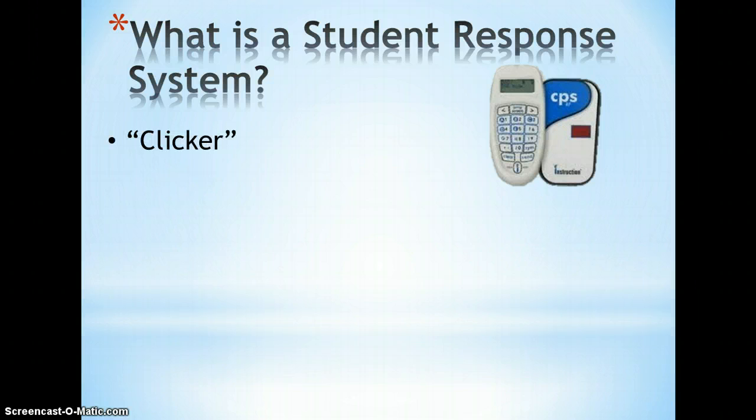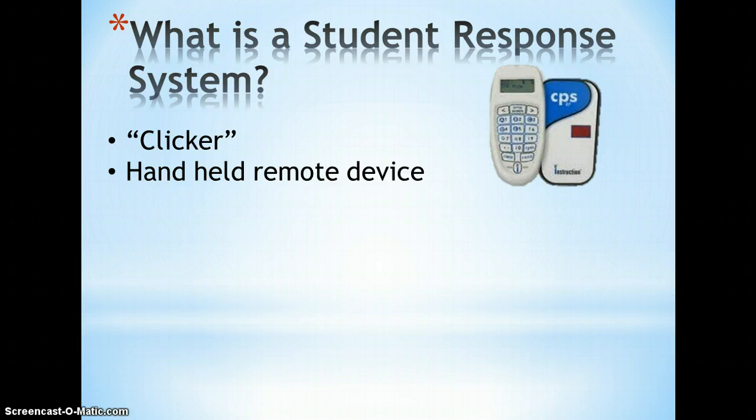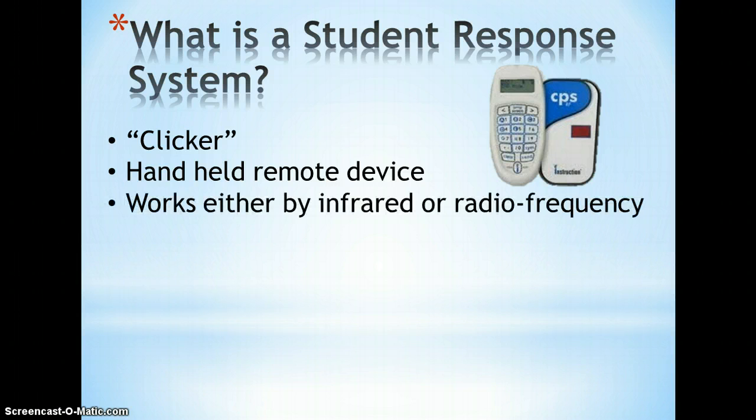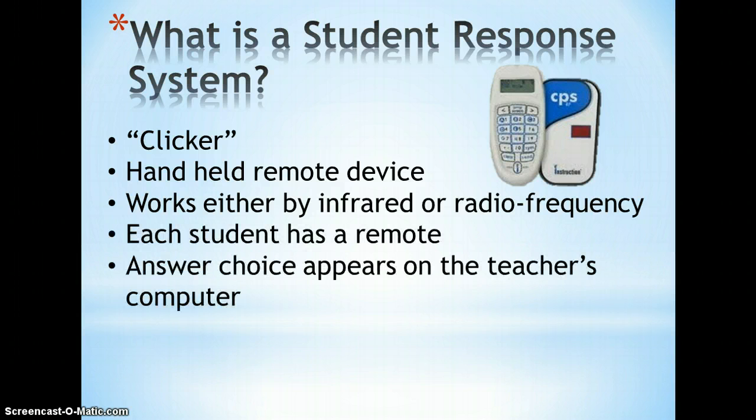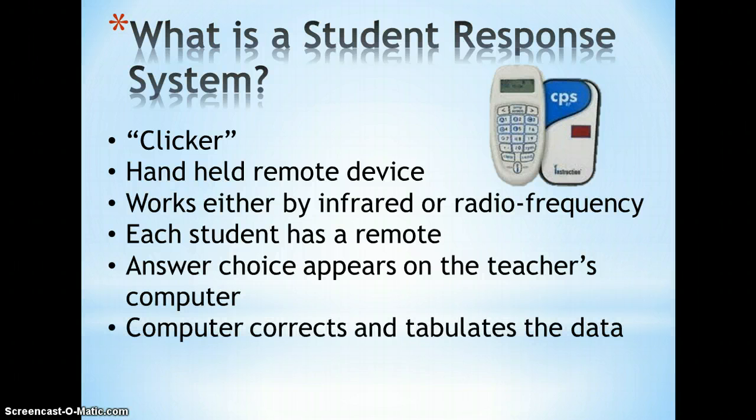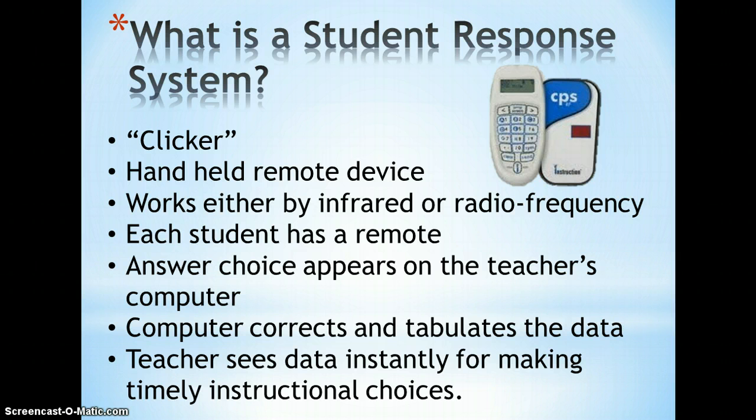It's like a clicker. This assessment tool involves using handheld remote devices that work either by infrared or radio frequency. Each student has a remote and chooses an answer choice, which is most often in the form of a multiple choice question and directly appears on the teacher's computer. The computer corrects and tabulates the data, so the teacher has instant information for making timely instructional choices for their students.